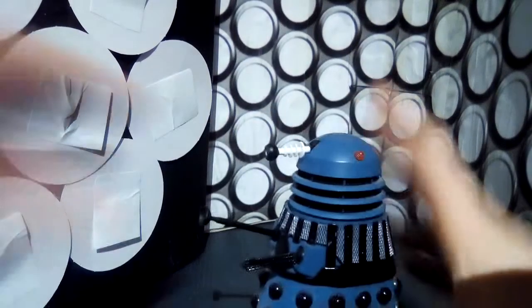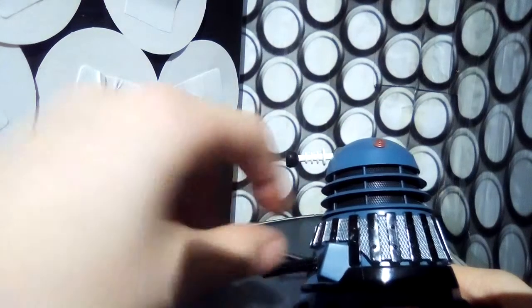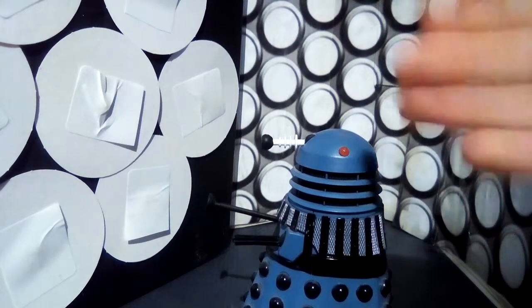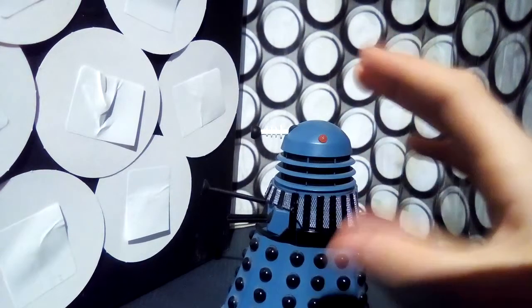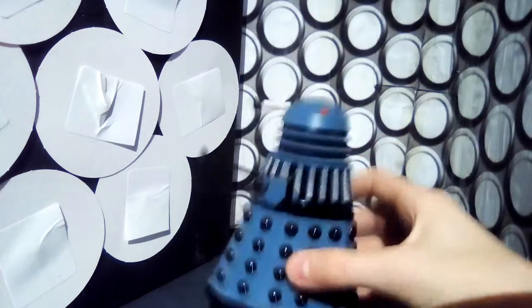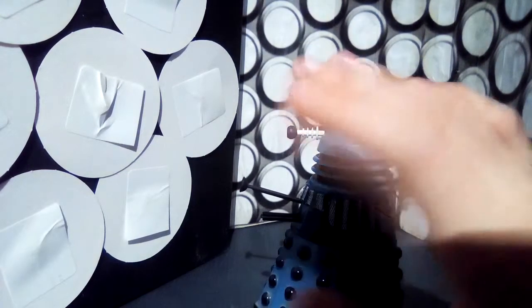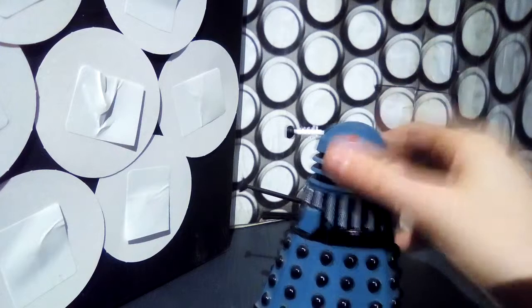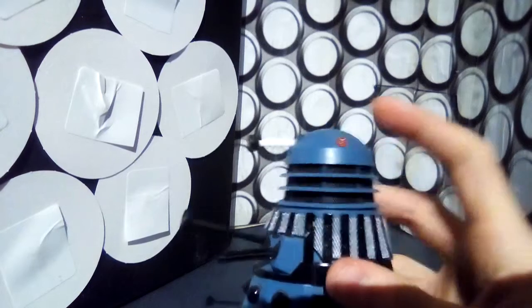Now, one thing about my plunger. I've seen a lot of reviews where the plungers will have that little bit there painted silver, but mine doesn't. And one thing I've noticed while watching the review of the actual full Resurrection of the Daleks set is the Dalek that looks like this in the 4-pack has a plunger like this. So I think what has happened in the factory is they took the Dalek from this set, but they took the plunger from the 4-pack. That's what I think has happened. Or they might have just not painted it. So I don't know.